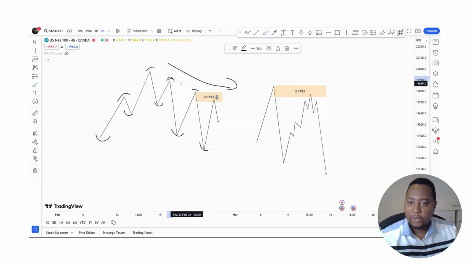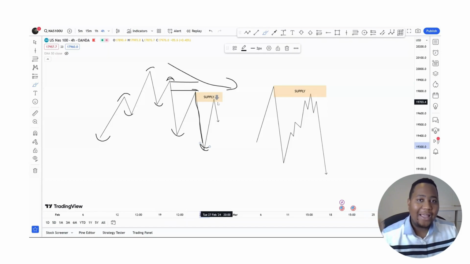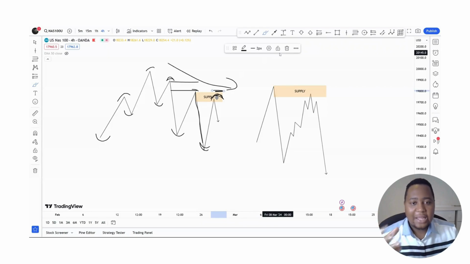Okay, so usually we know that the market would use the last lower high, it pulls back, takes that supply zone, and sells off in order to create a new lower low. Say the market pulls back and you're interested in getting a trade right here at the lower high on your 4H time frame, but then the stop loss appears too big, you're not really sure about this trade, you want more confluence to it, it kind of messes you up. Well, I got the answer for you. So we're going to do exactly that.